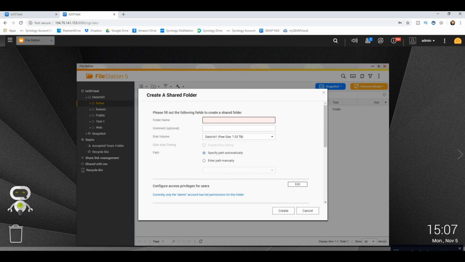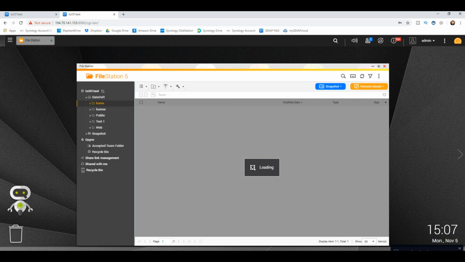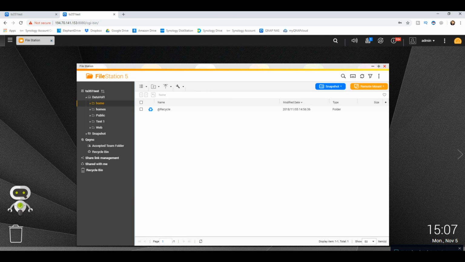We're going to call one of them marketing. We're going to say that one's just for marketing purposes, you know, promo, that sort of thing. And again, we're just going to create this folder. We're not going to go into too much detail. We're going to skip through these very quickly indeed, because if you want more bespoke controls, you can add stuff later on.